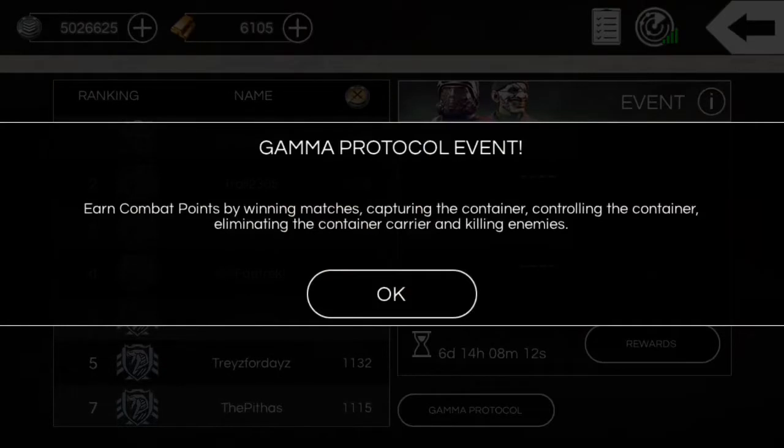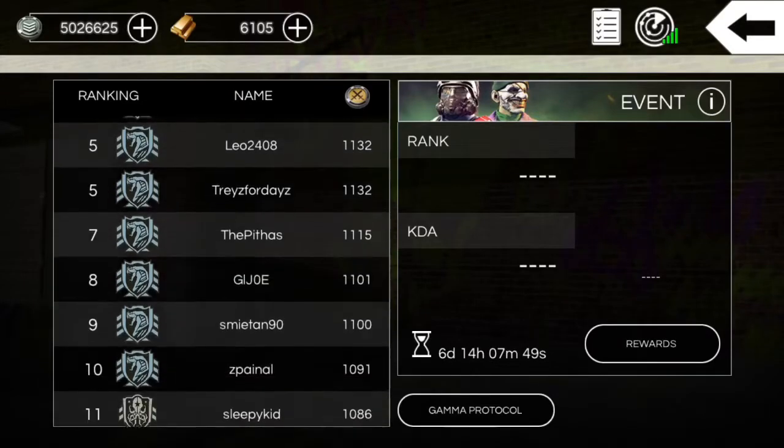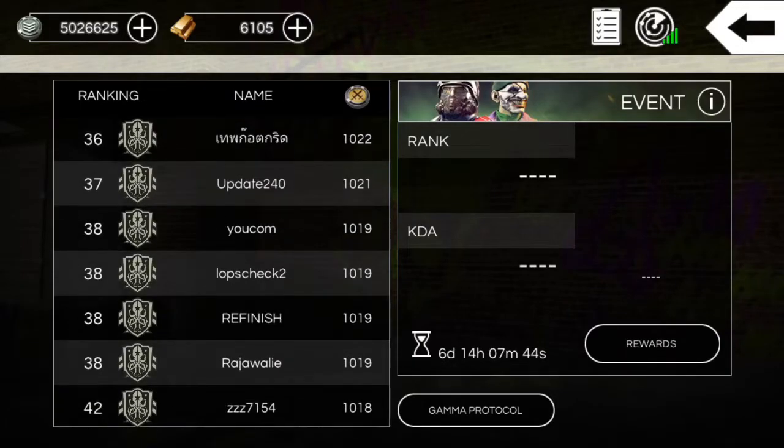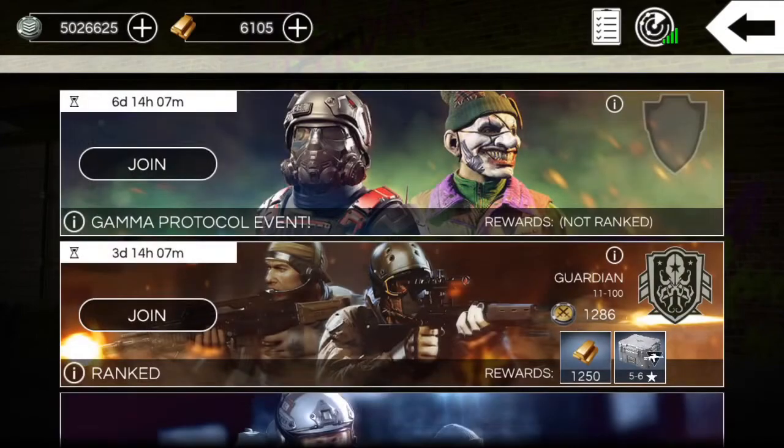And let's see what the requirements to earn points are. Earn combat points by winning matches, capturing the container, controlling the container, eliminating the container carrier, and killing enemies. So those are the requirements you have to fulfill in order to gain points. And there's so many players already in a top 100.